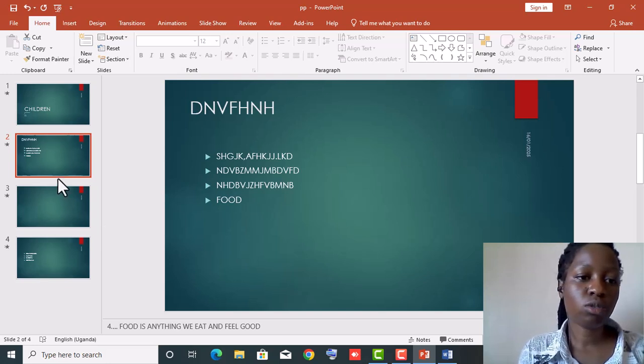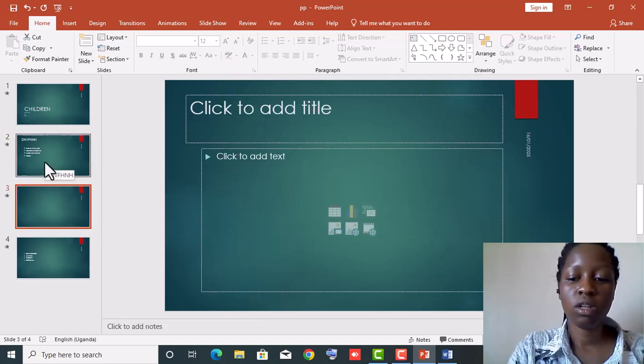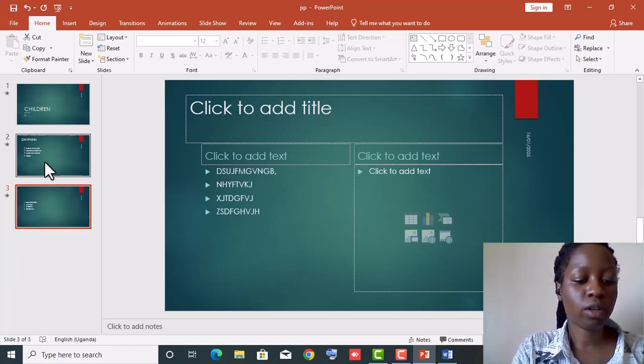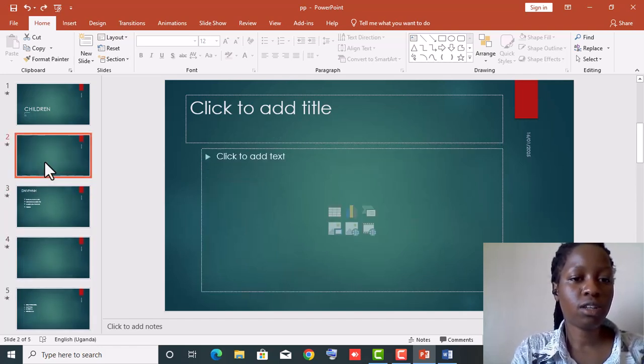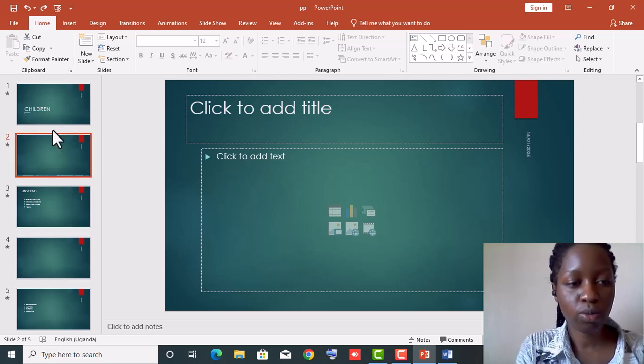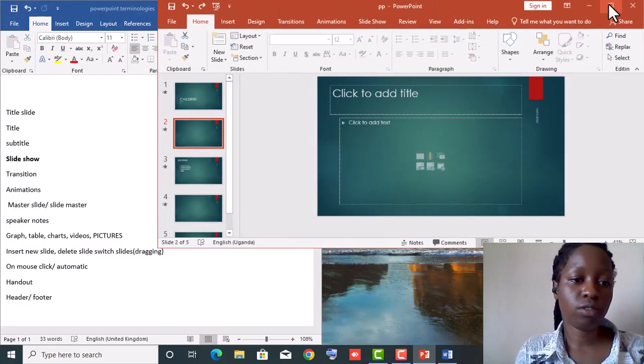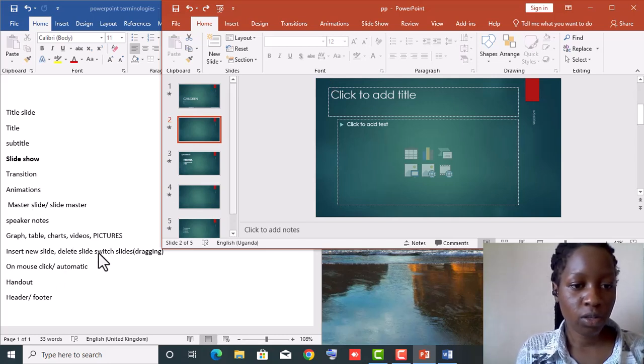Or you can just go to your keyboard and choose delete, and it will go away. Ctrl Z brings them back. It's a keyboard shortcut for undo. Make sure you already save your work. And then we see inserting new slide.